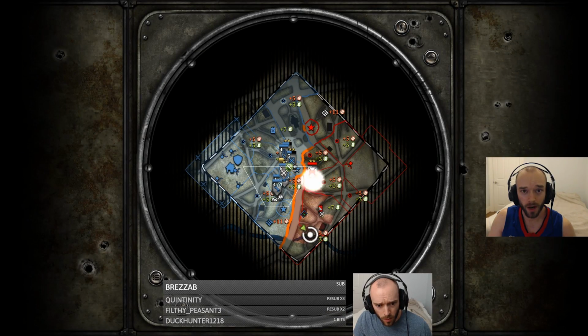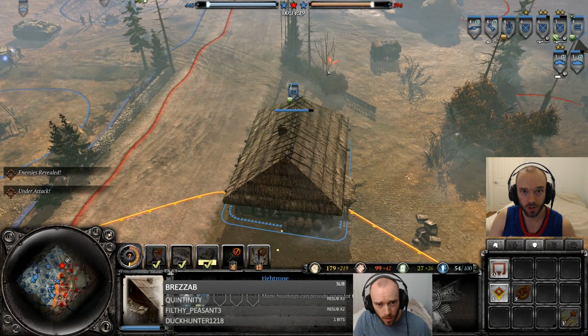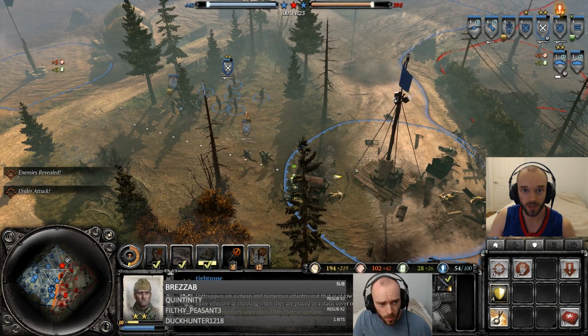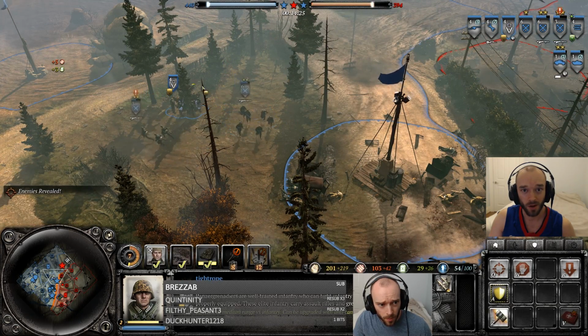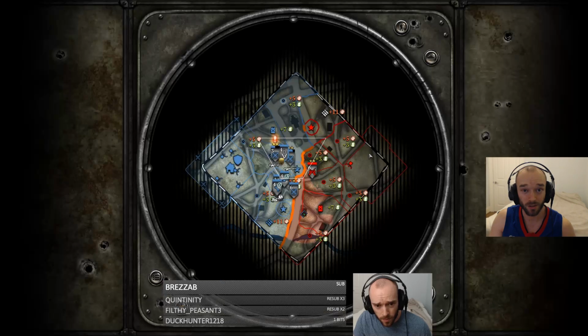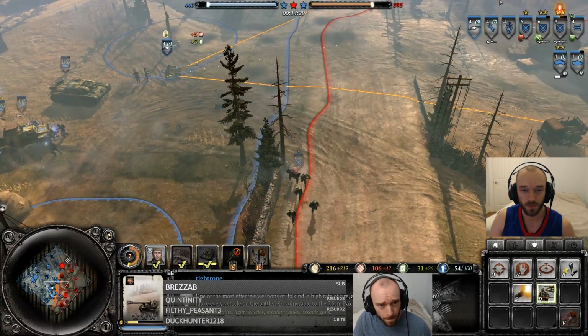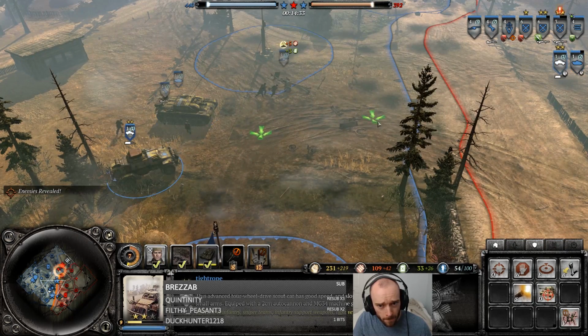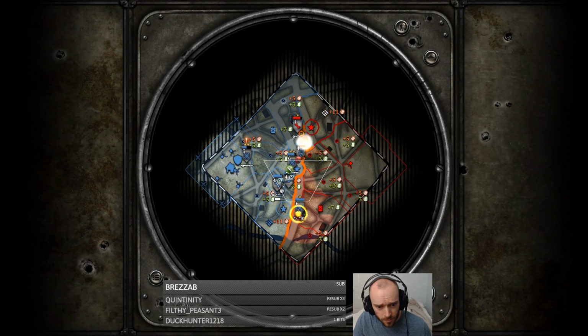Quite often, if I'm behind at this point, I'll go for a second Stug E and then back that up with a second pack. That gives me a very good mix of anti-infantry and anti-tank. One Stug E alone can be a little bit underwhelming against infantry, especially if it misses with those long range shots.